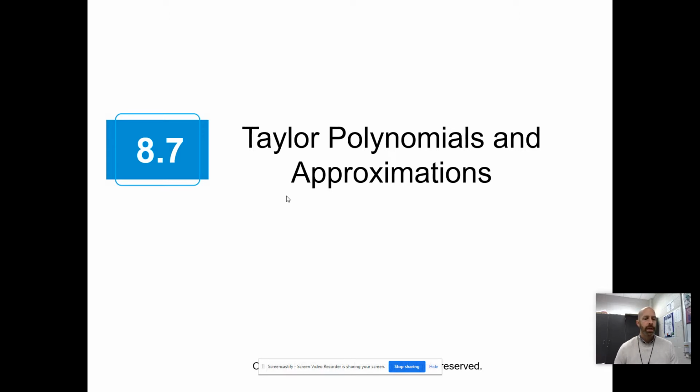I do realize that this is a long chapter, so I'm kind of breaking it into two parts. Sections 1 through 6, we're dealing with infinite series, and now starting in section 7, 8, 9, 10, we're moving into Taylor polynomials and Maclaurin series and Taylor series. So anyways, we're going to kind of move in a new direction based on what we've been working on so far in this chapter.